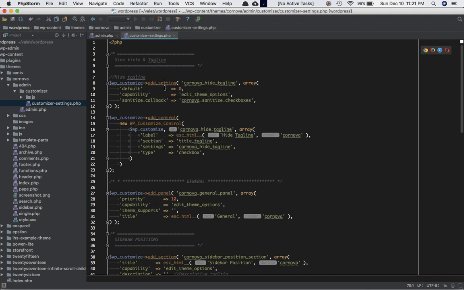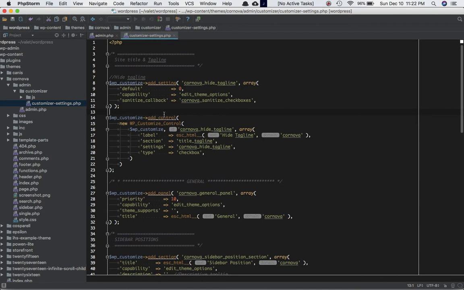So these set of functions are actually coming from the WP Customizer class. Okay, so WP Customizer class provides us with this object. This object is instantiated out of the WP Customizer class, and we're accessing the methods of the WP Customizer class using this object, which is add setting, add control, and so on and so forth.